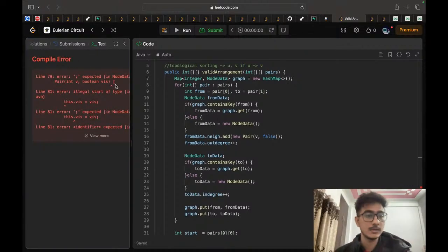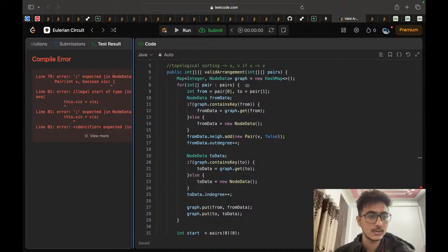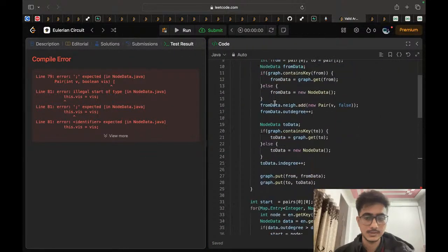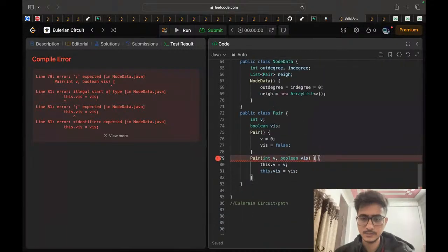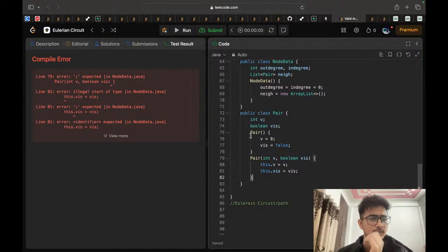Okay, we are getting an error. So we are missing something. First, we don't need these braces, we need these braces. Other is, what error is this?